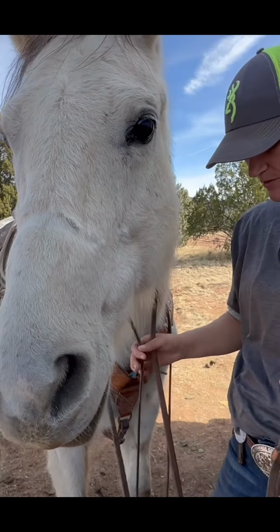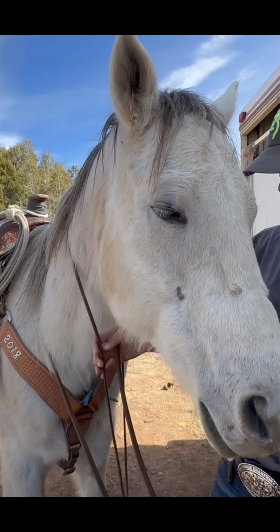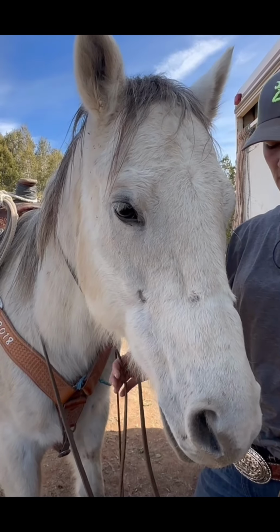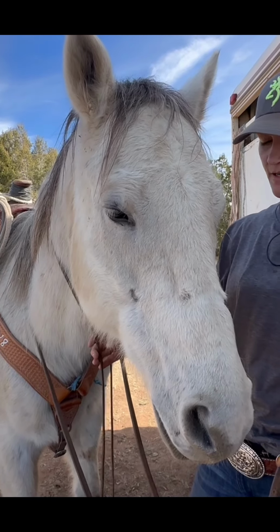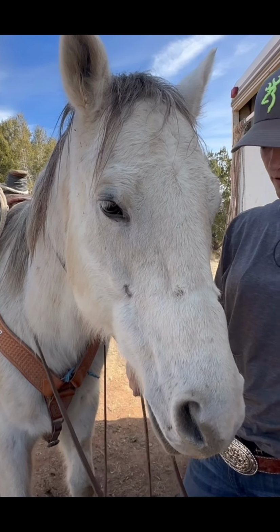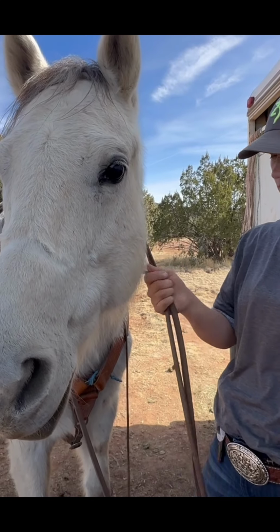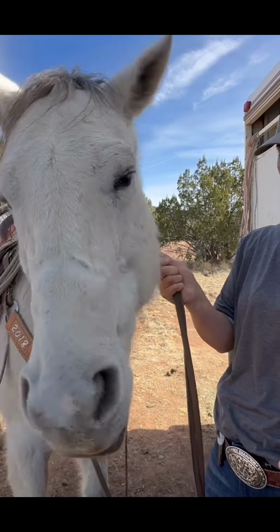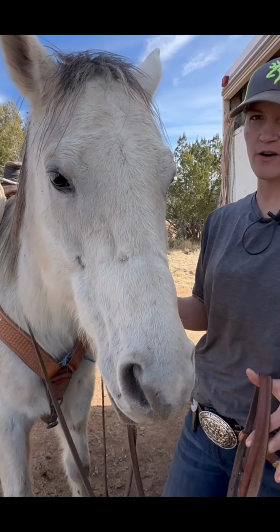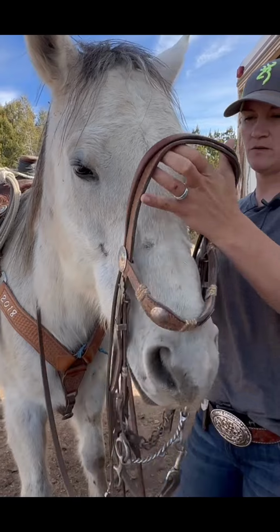And then another thing, a lot of people, when you're going to put a bit on, you can put the halter on, but I've had horses where if the halter's still tied up and you put it around their neck and you go to put a bit on and they pull back and that halter's around their neck, that could be a really bad wreck. So if you have split reins or even single reins, you get it around their neck and you have a hold of them. So in case they don't run off because they're not hooked up anymore, but you still have a hold of them. So you never want to just take everything off. The horse could walk off, run off, and then you've got to run away. Could be out on the highway or whatever.